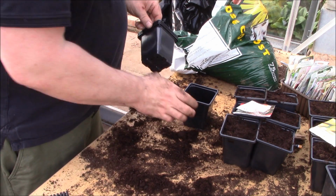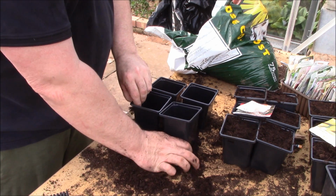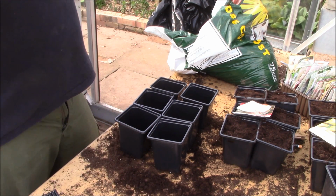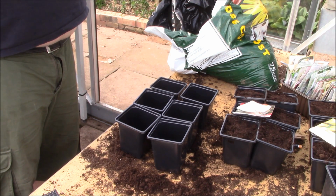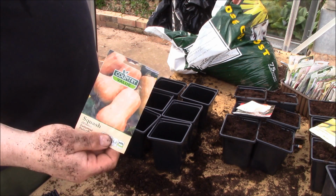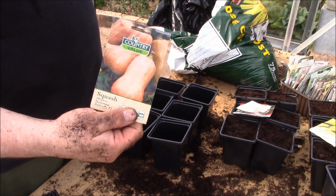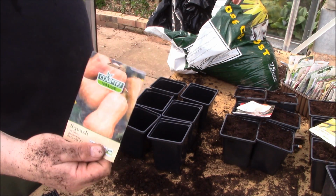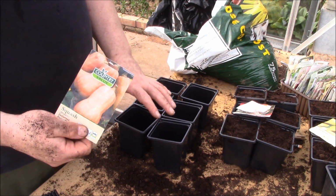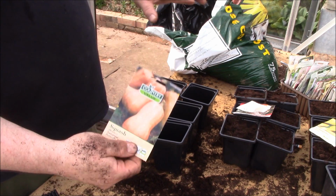Now with the butternut squashes, it's exactly the same kind of thing. I would suggest you grow at least 8 to 10 plants to get a reasonable crop, because with butternut squashes you can store them over the winter. So you'll probably get 2 to 3 butternut squashes off each plant on average. You can get up to 5 or 6, but on average you're going to get 2 to 3 off each plant. So if you do 8 plants, that's obviously going to give you 8, 16, 24 butternut squashes, and that's about right.